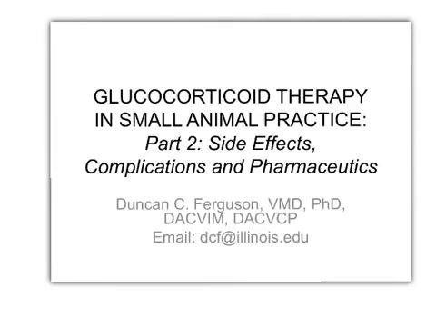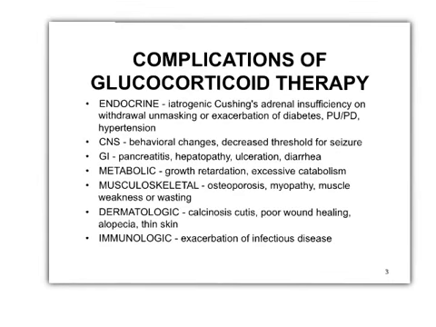We're going to continue our discussion of glucocorticoid therapy in small animal practice with this Part 2 module, which is going to focus on the side effects of glucocorticoids, complications they can cause, and a little bit about specifics about pharmaceutics. This slide summarizes the complications of glucocorticoid therapy, the side effects, and many of these hopefully you can derive from your understanding of the physiology or the pharmacology that we discussed in Unit 1.